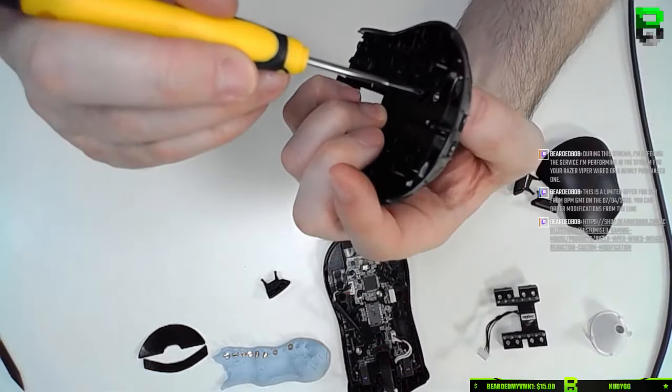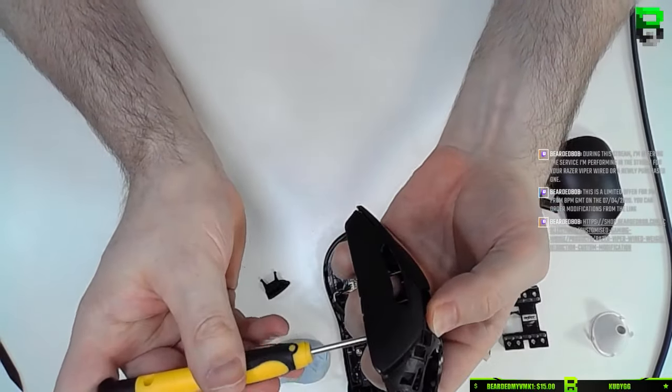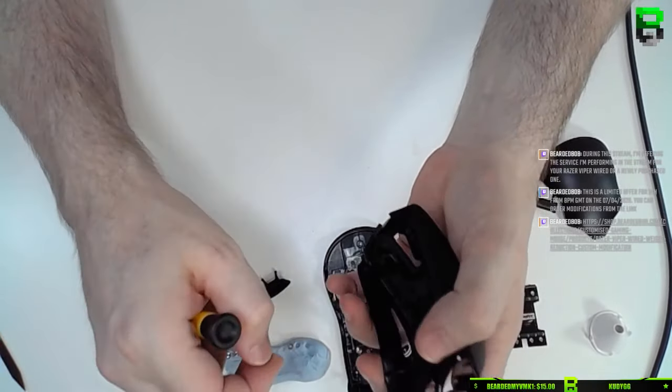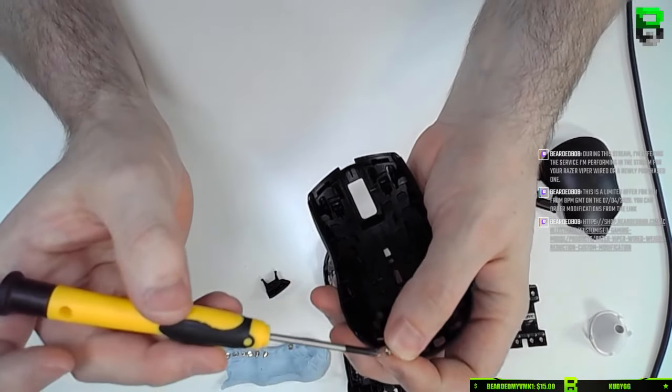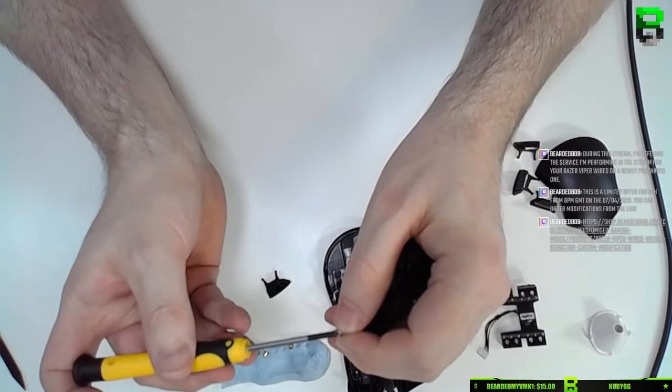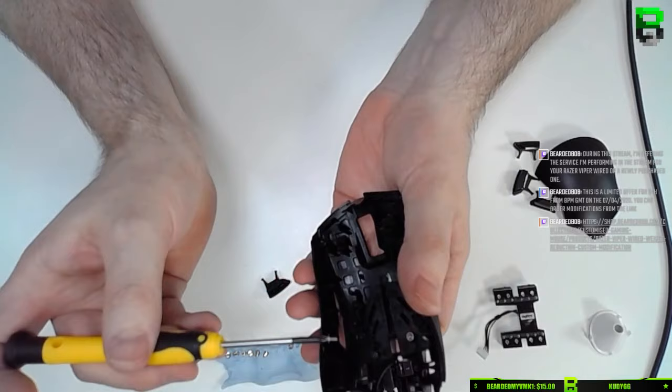You have to hold down this rear part of the button to let it bite, and be careful not to over tighten it. You will destroy your button. So the Viper definitely needs these rear screws, or the buttons are just going to ping up.